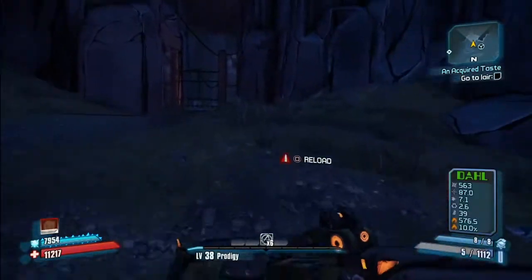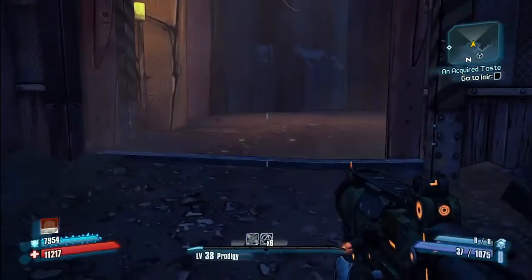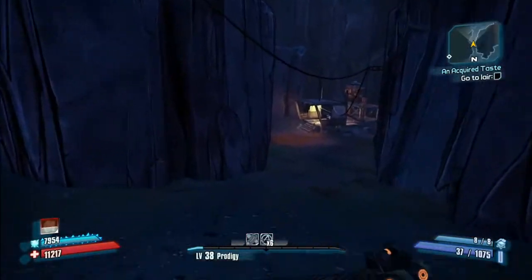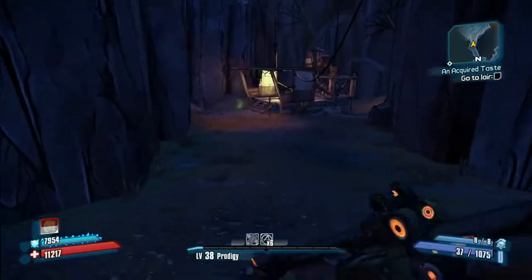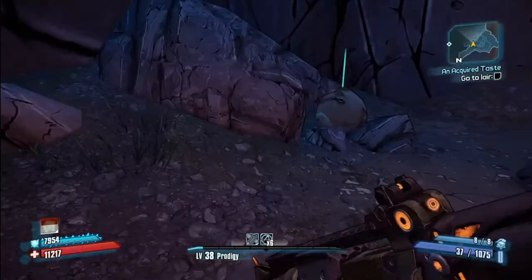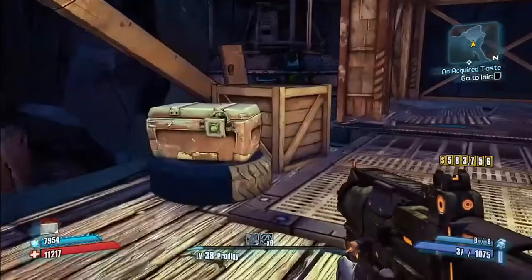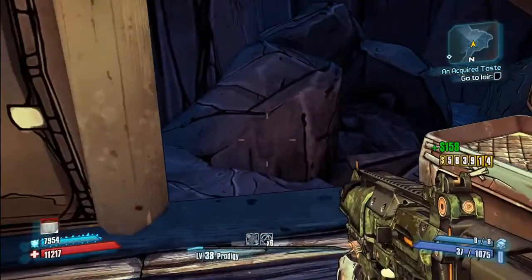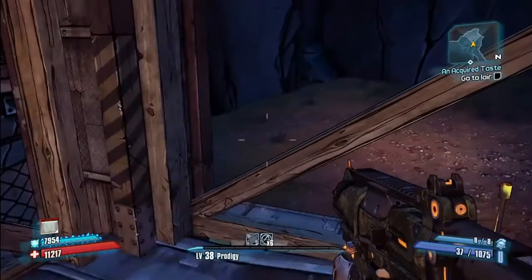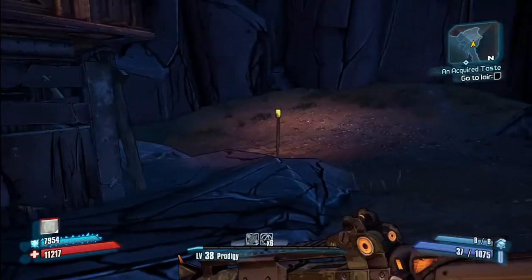At least for YouTube's thing. Always those 5 bullets. Drop that gate. There's probably going to be a few eggs around over this way too. Yep, there's one right there. I'll grab all the eggs, I don't care. How many? I'm just making sure there's no eggs down below hidden on me.